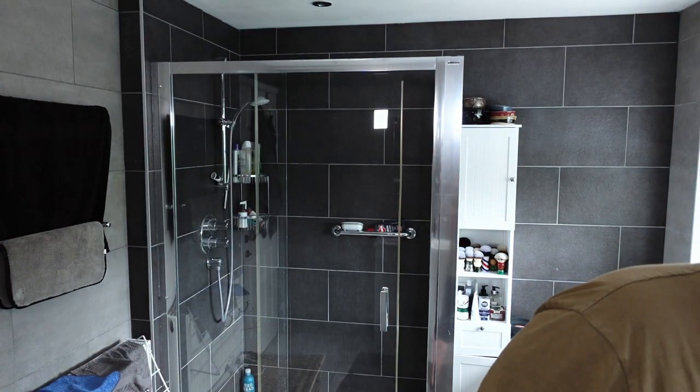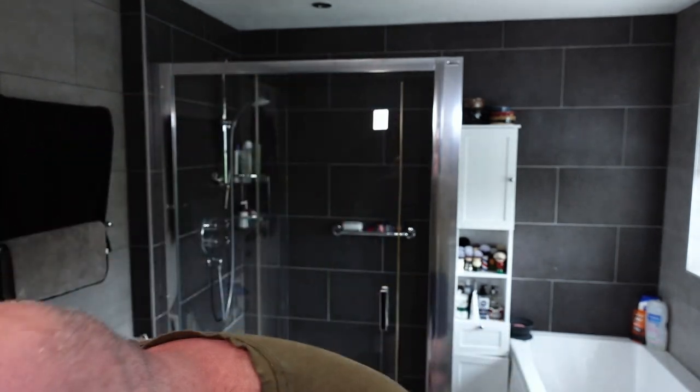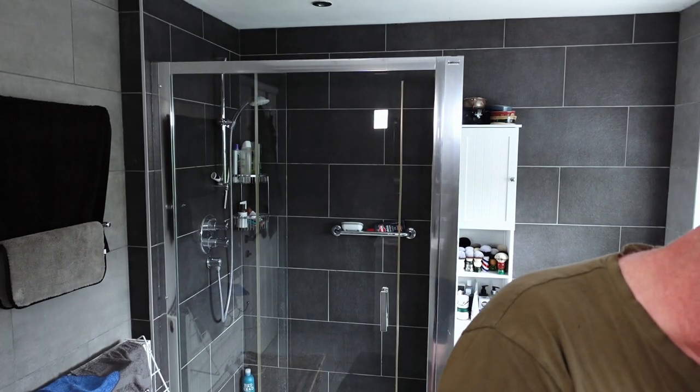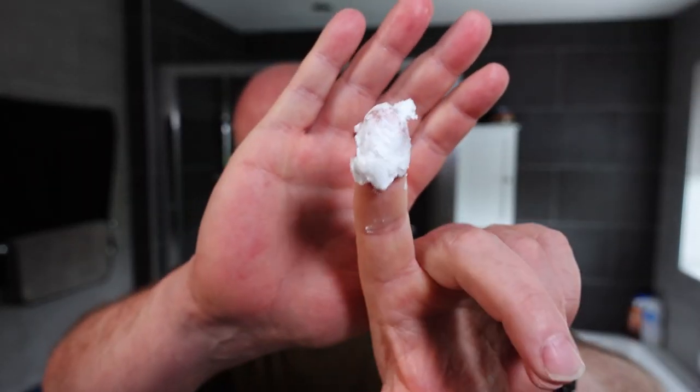It looks like they've got bits of seaweed — I think that's just sphagnum moss — but at the end of the day it looks fantastic. I'm going to get on with the shave as I usually do, because I'm using a cream as I always do for the head — or the dome, or as some of you commented, the solar panel. The pre-shave today is Prorasso Blue. I'm just going to rub that between my hands and get it on the dome.